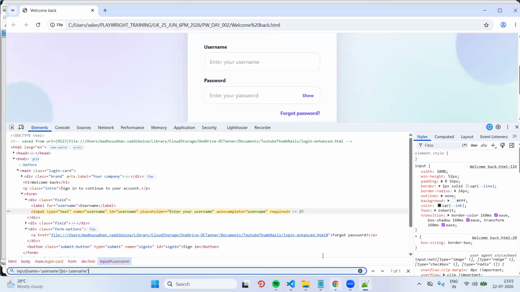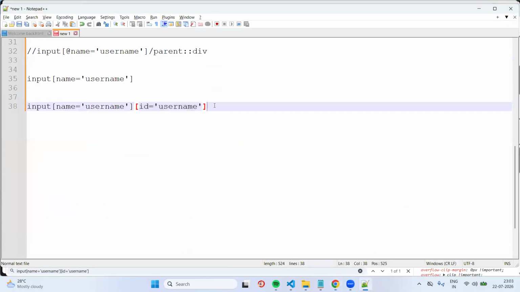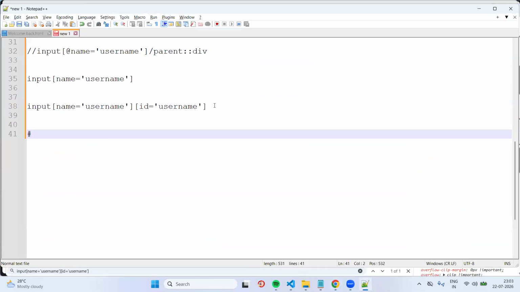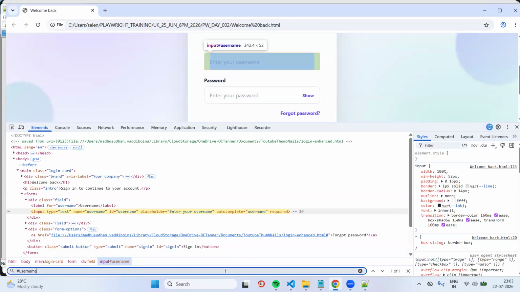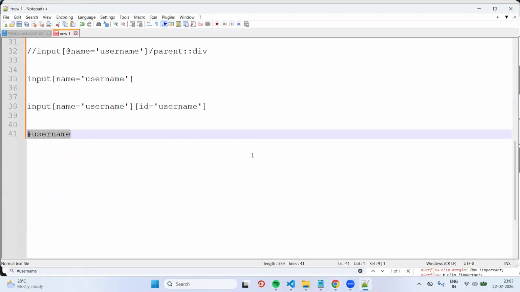And suppose let's say an element has an ID and I want to form CSS using the ID. Then what you can do is give hash and the ID of the element. ID is username. So now if I try this, it will identify the username. Okay. So if you have an ID and want to form the CSS using it, just use this hash before the ID of the element. So this will give you the CSS that is prepared by using ID.